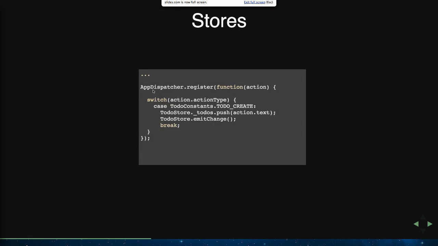Also, this is something that would be part of the store, where you use a dispatcher to register the action listeners. The dispatcher listens to all the actions that are fired, looks at the action type, and if it's something that it cares about, it does something. So in this case, if you're creating a to-do, and this usually comes with metadata also on the action object, you would just put that in your internal storage and you emit the change event.